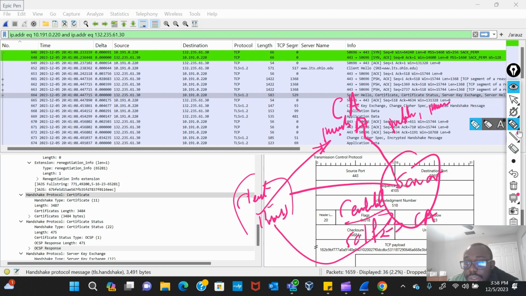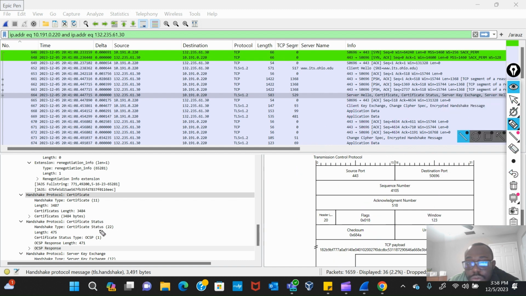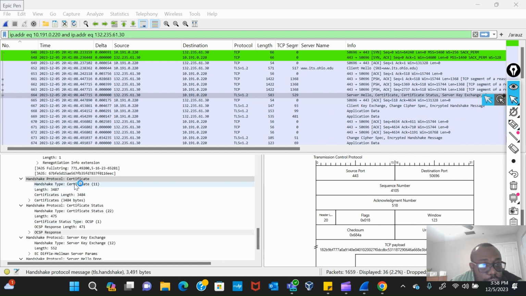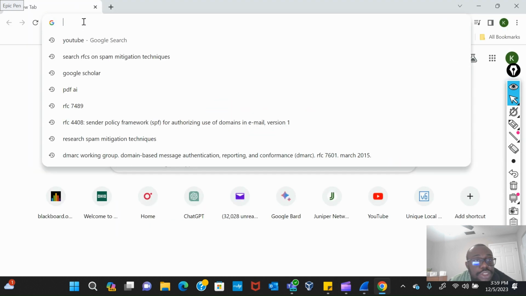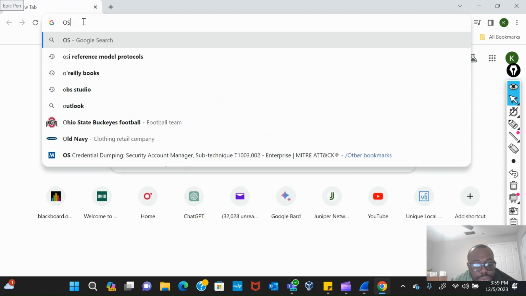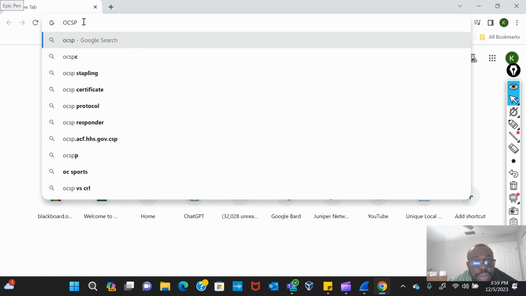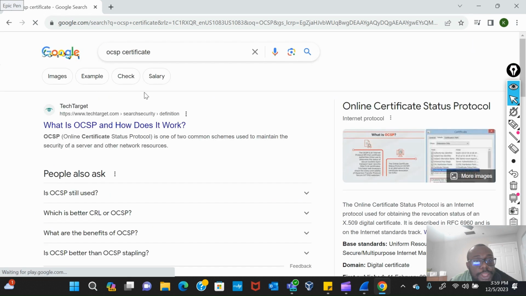So let me clear this part and then we can continue. Okay, so it introduces the certificate that I want to use, the certificate status, and who issued the certificate. Suppose the server had a chain of certificate authorities, you would have gone through it. So this is OCSP. Let's check what OCSP is.